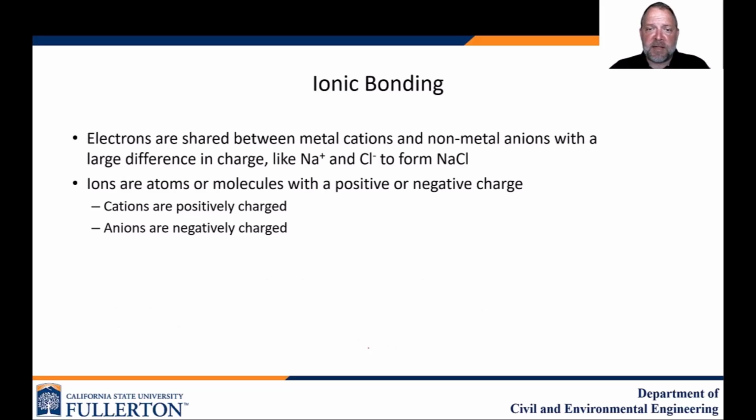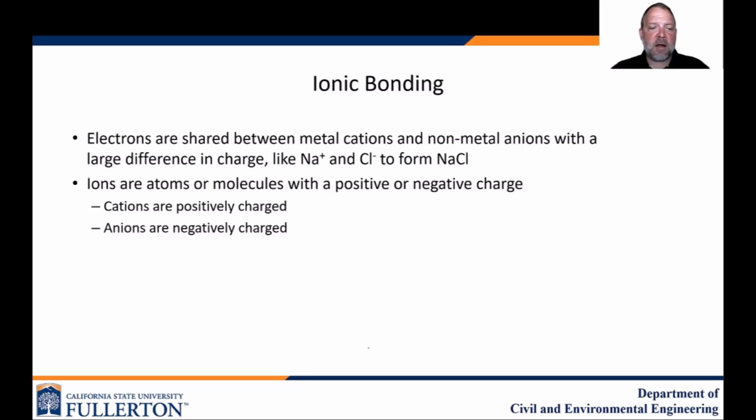Switching gears, we were talking about covalent bonding for a while there, but now ionic bonding is when you have a bond between a metal cation and a non-metal anion. Previously, I mentioned that covalent bonds occur between 2 nonmetals. Ionic bonds occur between a metal and a nonmetal, with a large difference in charge. And a large difference, like +1 may not seem like that big of a difference, but it is. So sodium and chloride, sodium has a +1 charge, chloride has a -1 charge, so you get sodium chloride that forms. And that's an ionic bond.